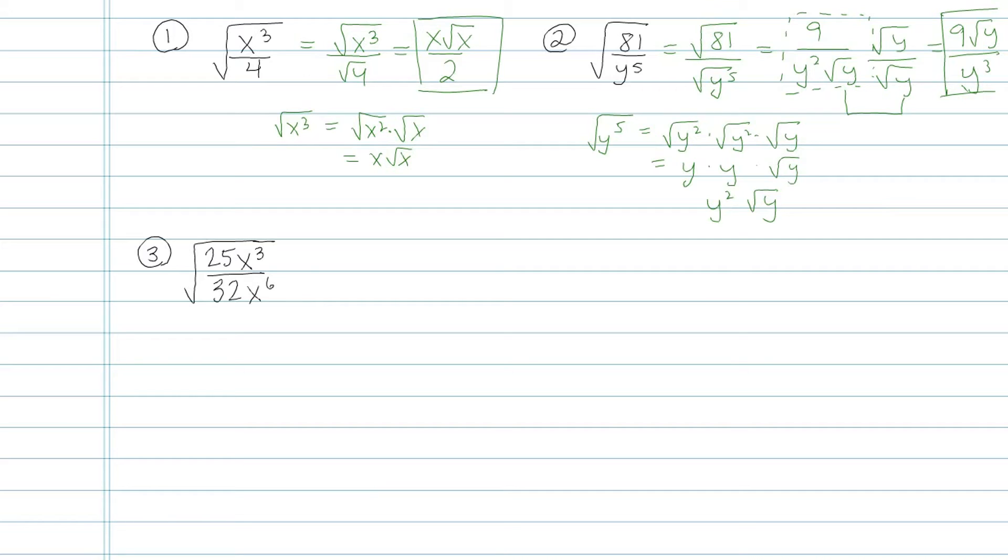We're going to do one last one here. Just like before, I'm going to simplify this into perfect squares as much as I can. So like on top here, I have square root of 25, square root of x squared, and then I have 1x left over. So just looking at the top only now, I have 5x root x. That's pretty good.